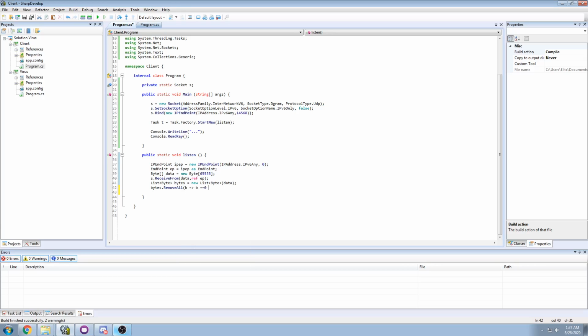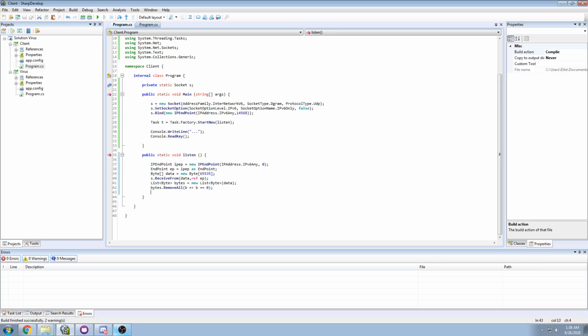I'm just going to write this and explain what it does. What the RemoveAll function does is it goes through every single byte in this list and stores it in this here, b. And we're checking if it's equal to 0, and if it is equal to 0, remove it.